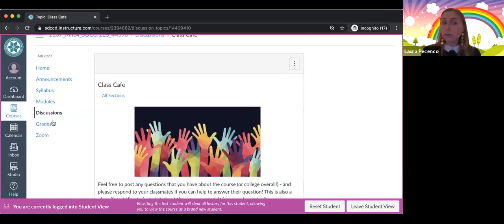Okay, so the final 2 tabs that you'll see here are the grades and Zoom. The Zoom tab is for instant access if you want to have a meeting for office hours, or think of it as like chatting over coffee, right? Something along those lines. I do have official times that are listed. It is 10 to 11 on Monday and Wednesday, and 9:30 to 11 on Tuesday and Thursday as my formal office hours.